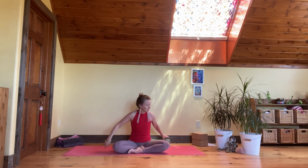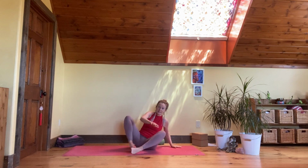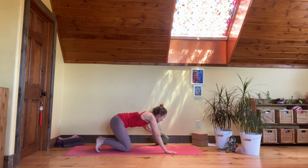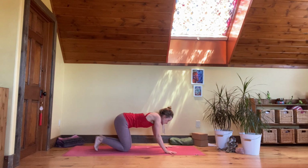Let's take our hands to our heart and join our voices in an Om. Take a big inhale. And release the hands and come into all fours, please. Hands and knees and toes tucked under. Spread the fingers nice and wide. Shoulders and wrists are stacked.